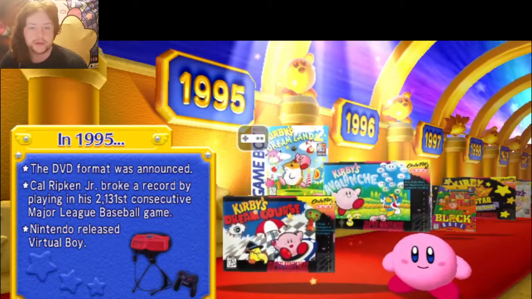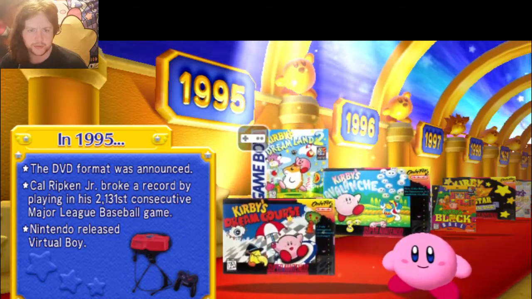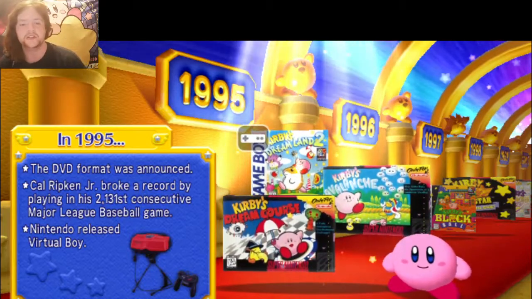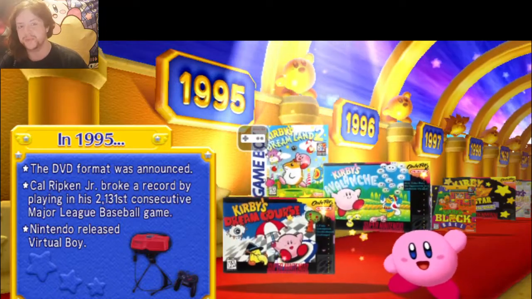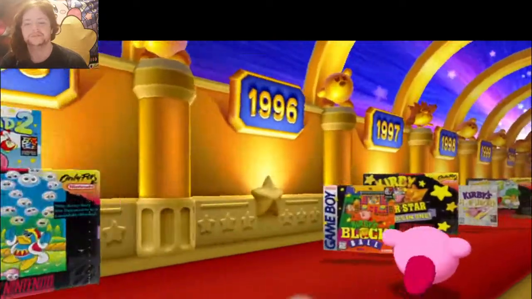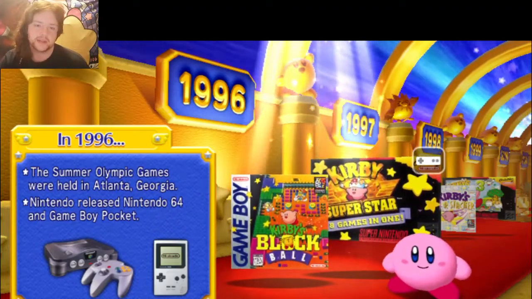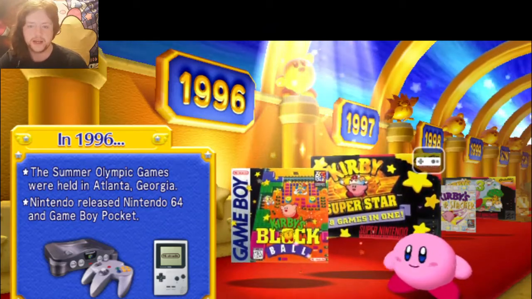The DVD format was announced, 1995. Carl Ripken Jr. broke record by playing his 2,131st consecutive Major League Baseball game, and Nintendo released the Virtual Boy. Very much before its time, the Virtual Boy, I think, if I remember rightly. Next we have Kirby Superstar and Kirby's Block Ball in 1996. Summer Olympic Games were held in Atlanta, Georgia, and Nintendo released the Nintendo 64 and the Game Boy Pocket.